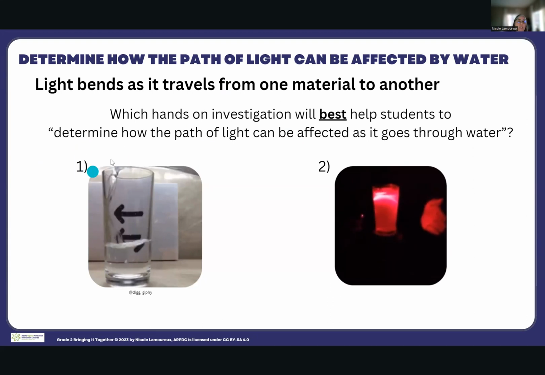We have number one, which is all over Pinterest. And then we have number two. So take a moment to look at these Giphies and see which is going to help students come to a conclusion how the path of light is affected or changes as it goes through water. Just drop in the chat what you think.